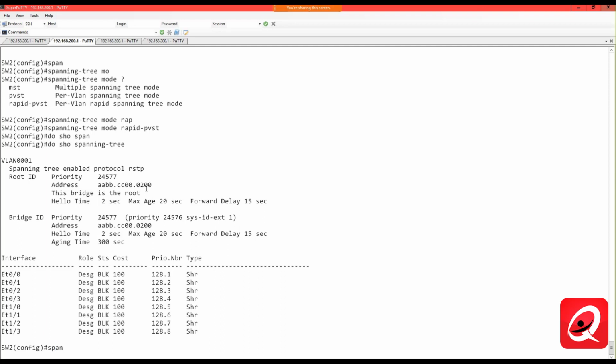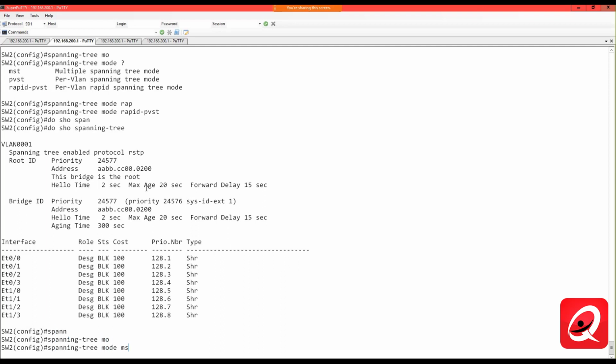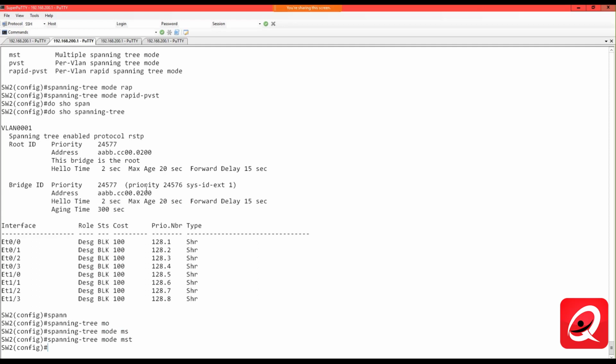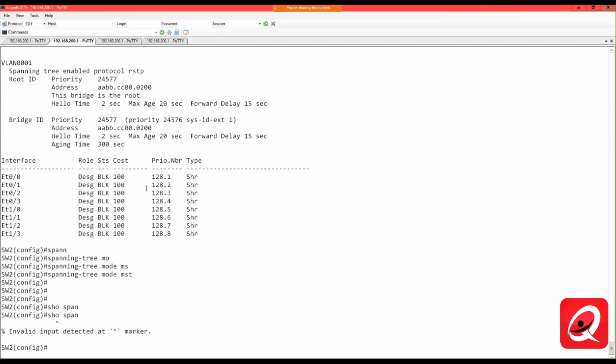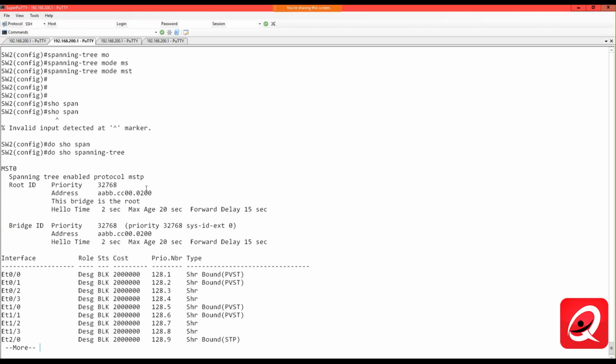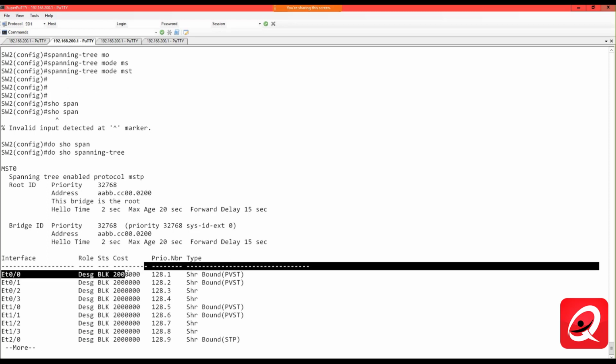So I can't just come in here and say spanning tree mode MST. It'll take the command, and if I do a show spanning tree, it shows that the protocol is MSTP, and you can see the path costs go to the new version.